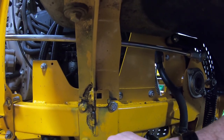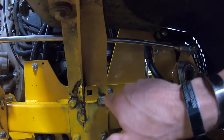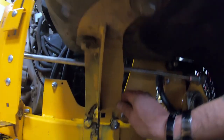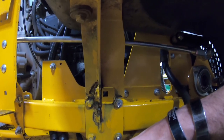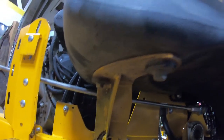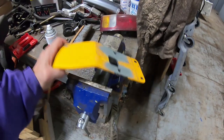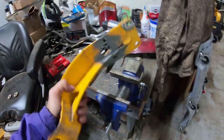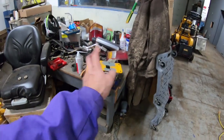I decided to pull it all off and redo the weld the right way rather than just reaching in and throwing rough welds on it, because it's like a six-and-a-half or seven-gallon tank at eight-and-a-quarter to eight-and-a-half pounds per gallon — I just don't want to take a chance. Welded it the right way in two spots, shot some primer on it so it doesn't rust. I don't have yellow paint, but it's hidden by the tire anyway — I'll shoot it with yellow paint eventually.